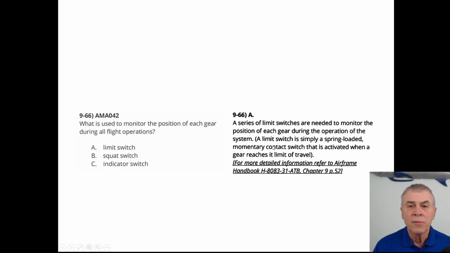Because in order to close the switch, you have to travel to that point. So that might be what a limit switch is. It's the same as a micro switch or a precision switch, but it is activated and not, in effect, deactivated by a movement.